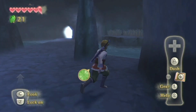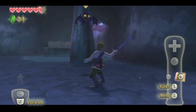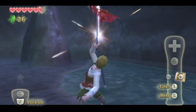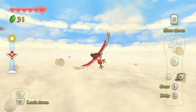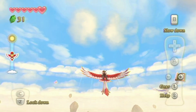your sword. This has become somewhat of a divisive topic in the Zelda community over the years. Some people enjoy the motion-based gameplay, and some people absolutely despise it. I'm personally one of the former, but no matter how you feel about it now, you can't deny that this is a really cool use of technology to make a game more immersive and interesting. But getting back on track here, let's just talk about one more aspect of Skyward Sword that illustrates the potential of the Wii MotionPlus, the Beetle.